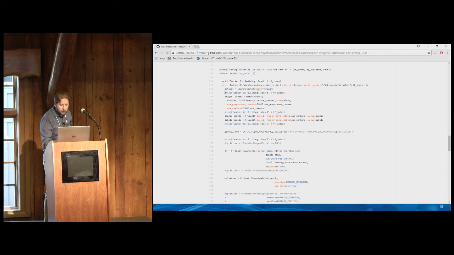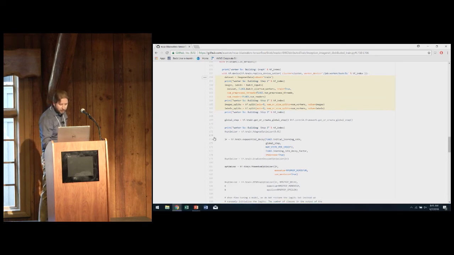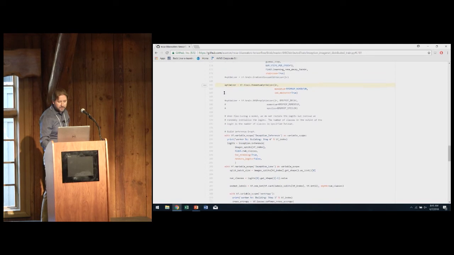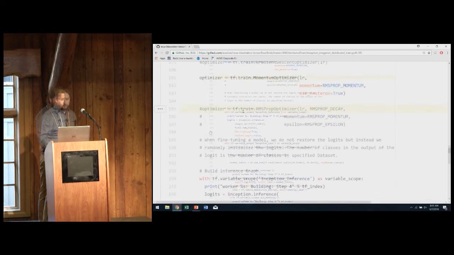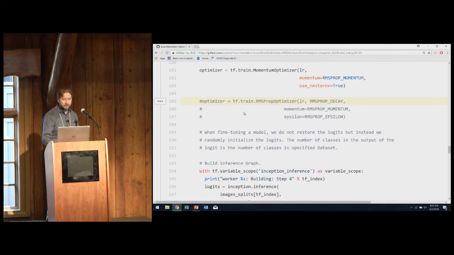So here is where we start importing the data and splitting. This is what makes it data parallel. Here's where we start defining the optimizer. You'll notice I have a couple of other optimizers commented out. The momentum optimizer is one of the more traditional ones to use. However, the paper that came out last year about training ImageNet in 15 minutes, that's what this guy is doing. So momentum is one of the more traditional ones, but RMS is where all the latest breakthroughs have been happening.